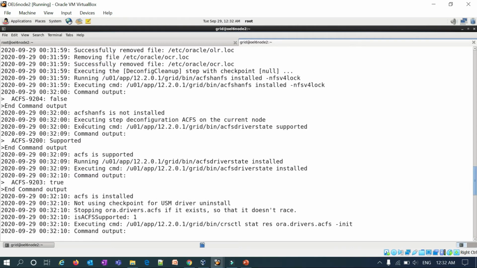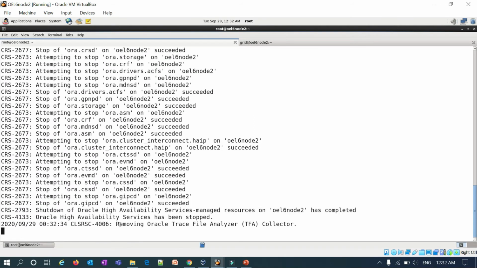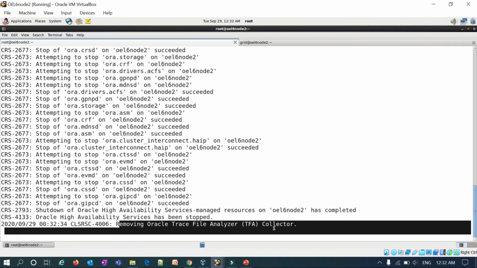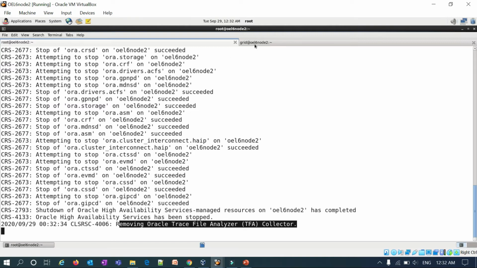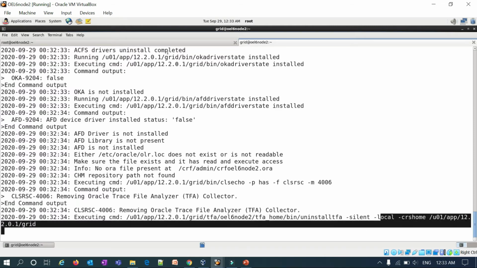It will basically clean up everything, right? So uninstall TFA. Okay, removing the Oracle TFA collector, and if you check the log, you can find out the particular command it is running: the clusterware home tfa bin uninstalltfa in silent mode. You can see all this.